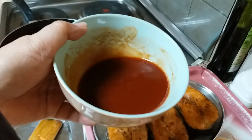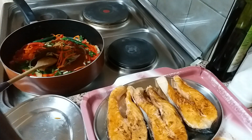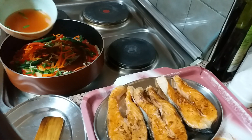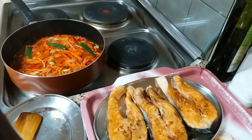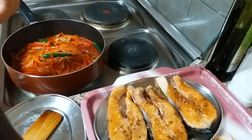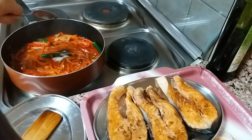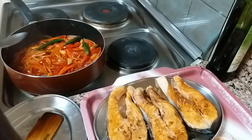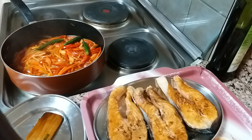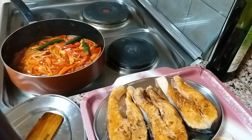Then we put in the sweet and sour sauce. I put a little bit of water and let it boil until half cooked. We put also magic syrup for the taste. I forgot — we put ground black pepper and salt also. We will taste... I think I need to add some salt, just a little. According to your taste, you can add some ingredients.